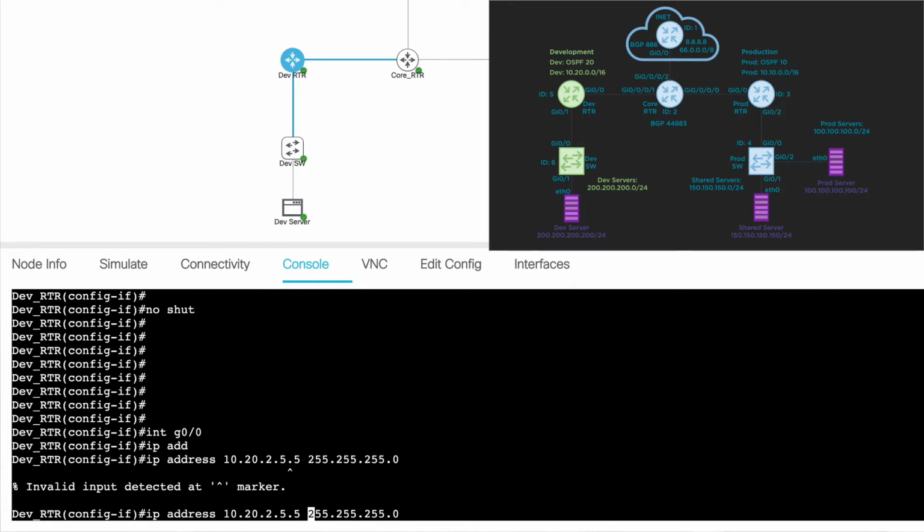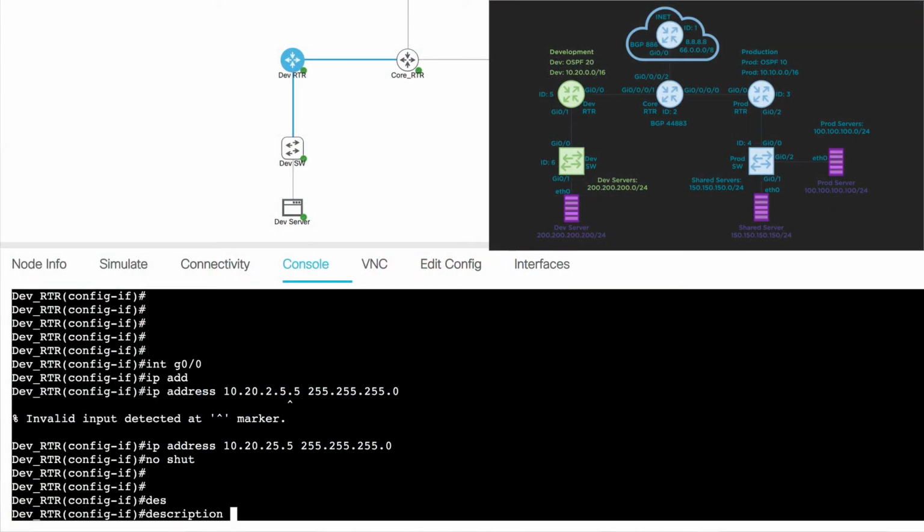Oh, I did it wrong. Huh. It's supposed to be like that. So our third octet is supposed to be the ID combined. I do some of these labs where I have the ID in multiple octets. So like the first ID might be in the second octet, and then the second ID might be in the third octet, and then the address is itself that local device. In this case, this lab is not that way. It is actually 10.20, and then the ID is combined. So in this case, it's 25, and the actual local device is .5.